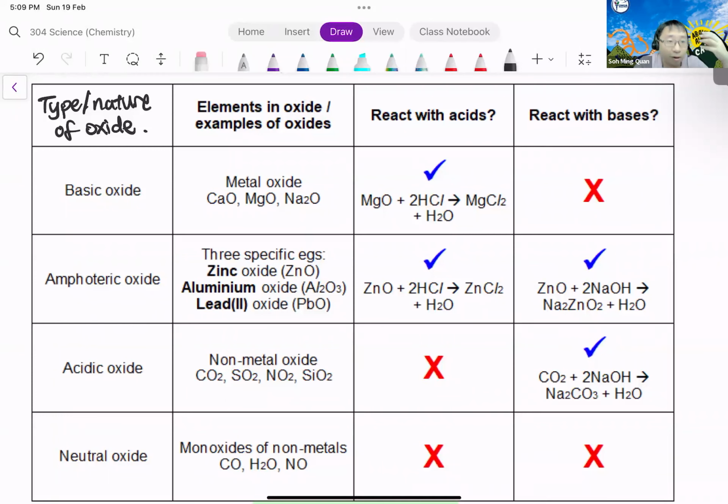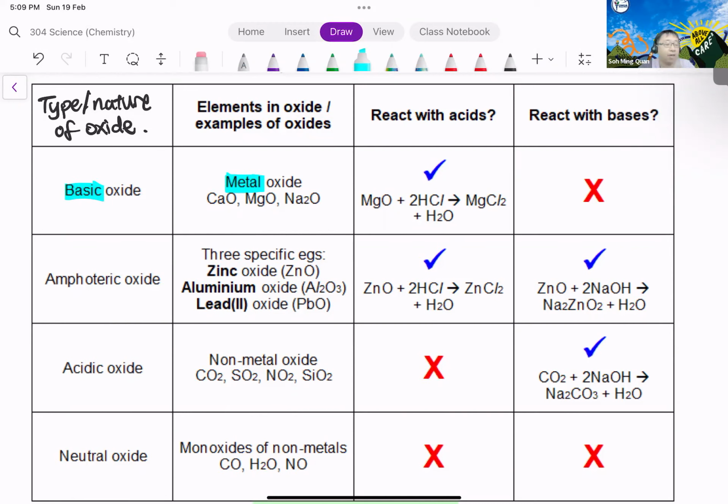All right, the oxides can either be basic or acidic or amphoteric or neutral. They display different properties. So how do we know which type is which? Look at the name. The name says a lot. Actually, the name tells you the answer already. Metal oxide, basic. So like sodium oxide, basic. Calcium oxide, basic. Because sodium and calcium are metals.